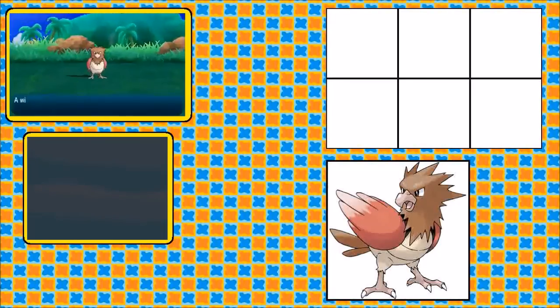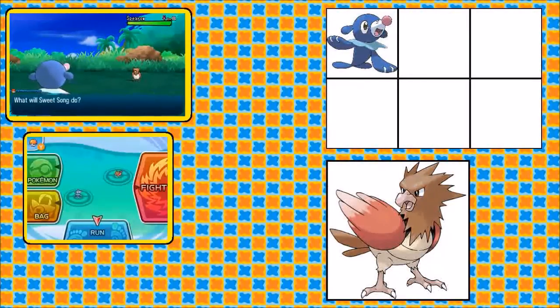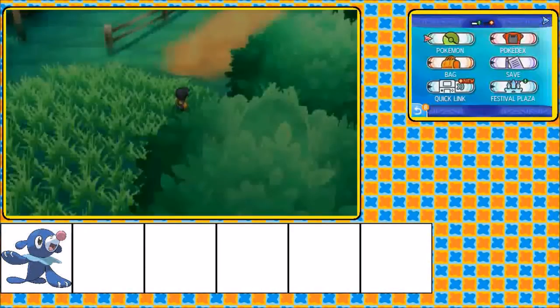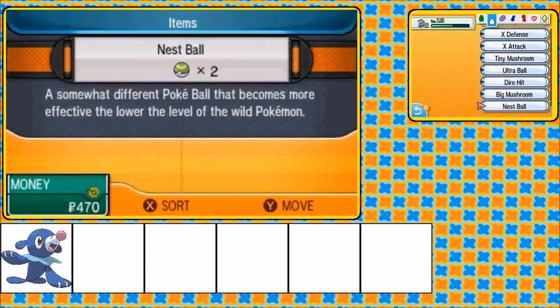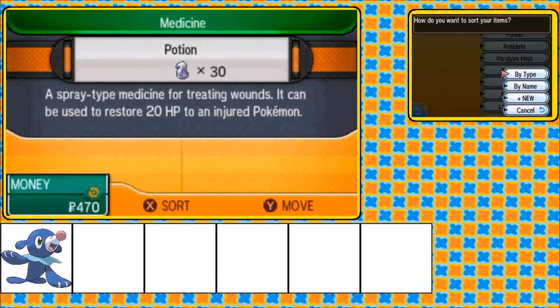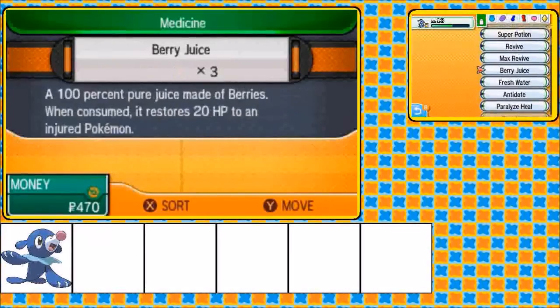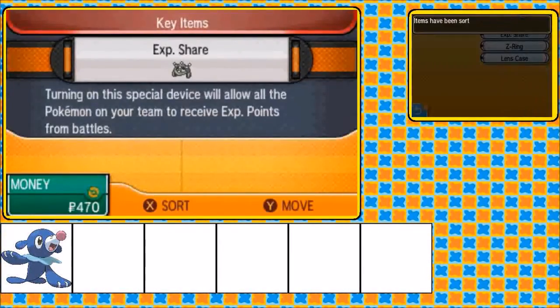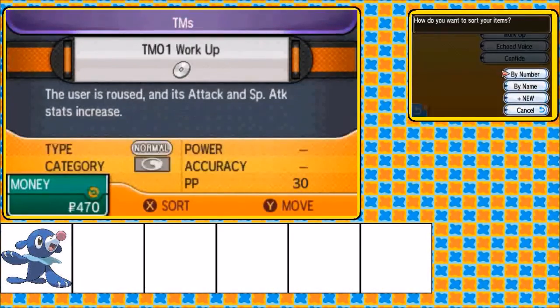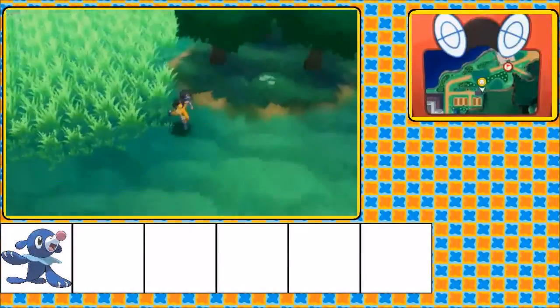Let's actually activate that repel right now. Oh, it's a Spearow. Let's activate that repel. Let's see, go in here. Where is it? Let's sort. Perfect. Sort again. Where is the repel? Oh, it's at the top of the list. Okay, fine. Now you can move out of here.